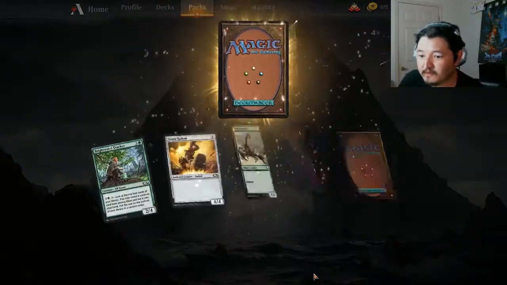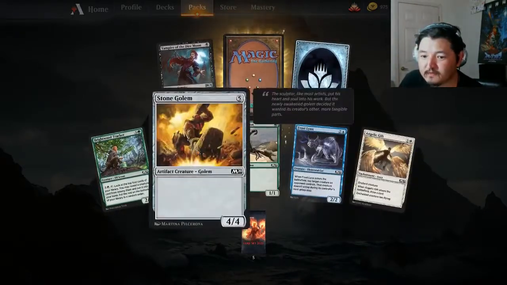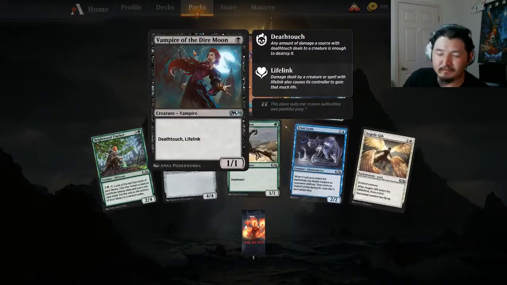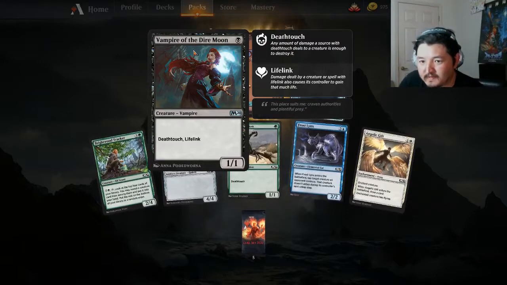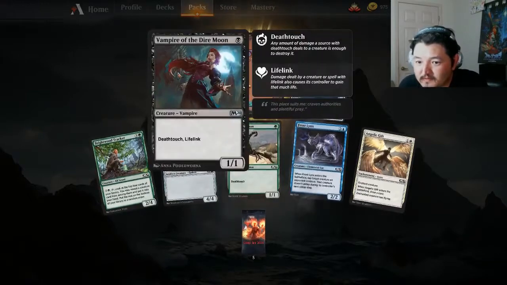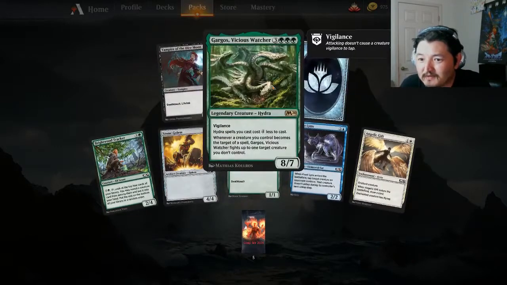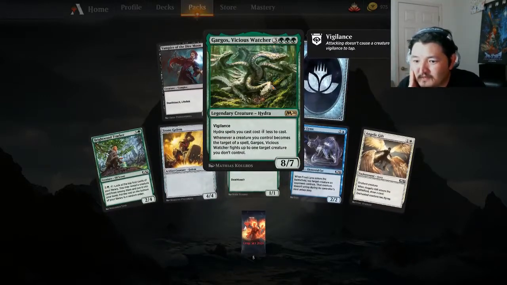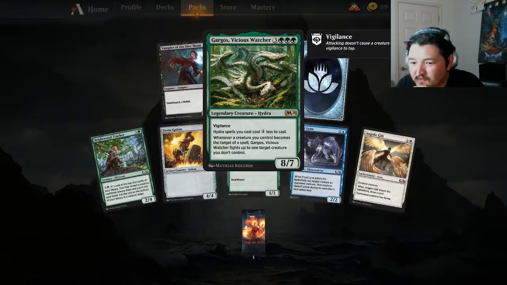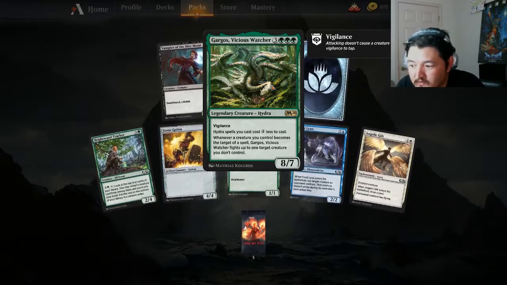Alright, of course, we got some more. Frostlings. Angelic Gift. Snow Golem. A 1-drop 1/1 with deathtouch and lifelink. It doesn't seem like much, but that's going to be one of them annoying cards where I'm gonna slam my big Hydra, and I'm gonna block it with this. Gargos, Vicious Watcher. Hydra spells you cast cost four less to cast. Whenever a creature you control becomes the target of a spell, Gargos fights up to one target creature you don't control.